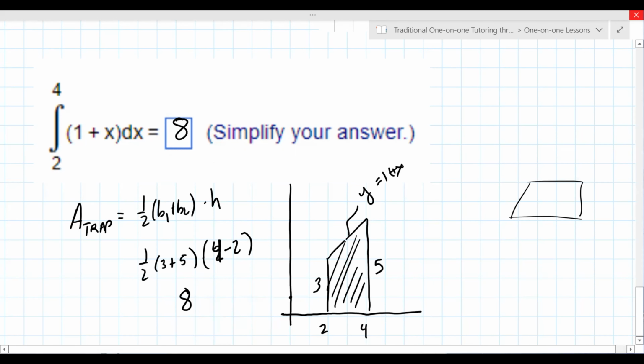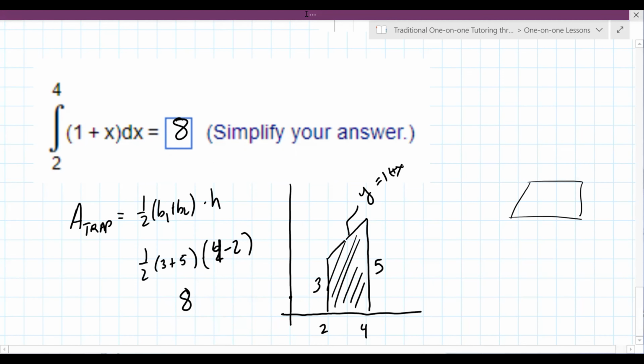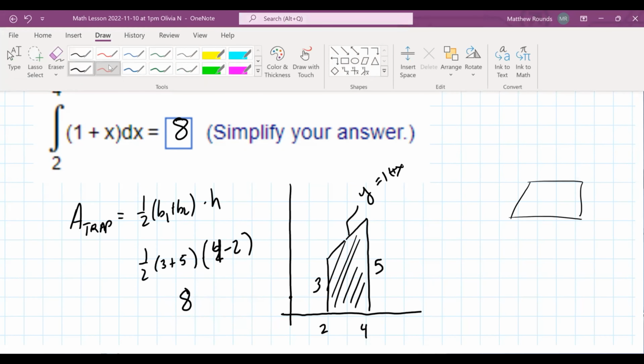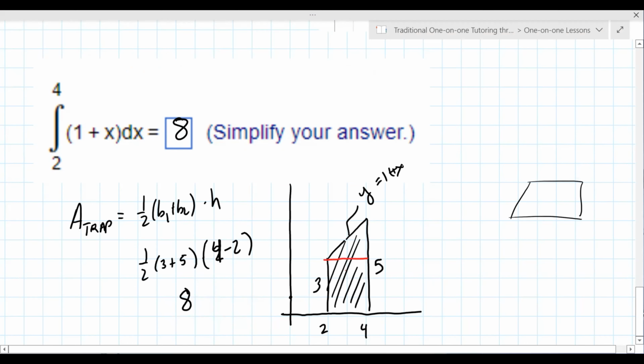And the other thing you can do, which I'll just point out really briefly, is you could break it up into other shapes, or you can just count squares. 1, 2, 3, 4, 5, 6, 7, and then if you bring this triangle on the left up to the one on the right, it ends up being 8. Oh, that's a fun way of looking at it.